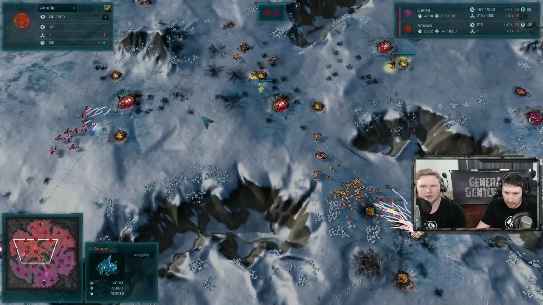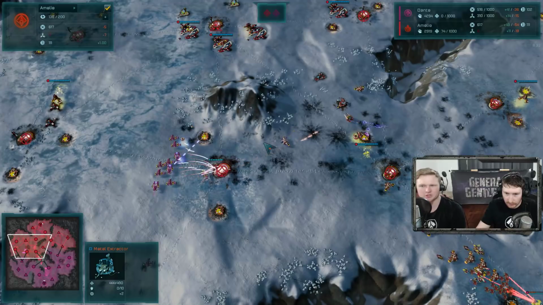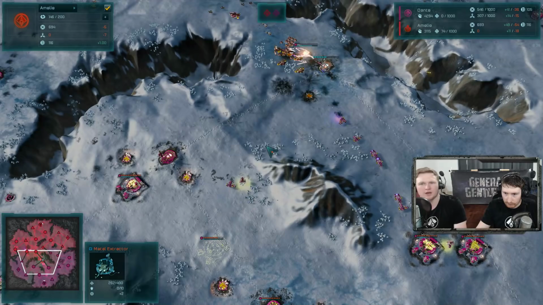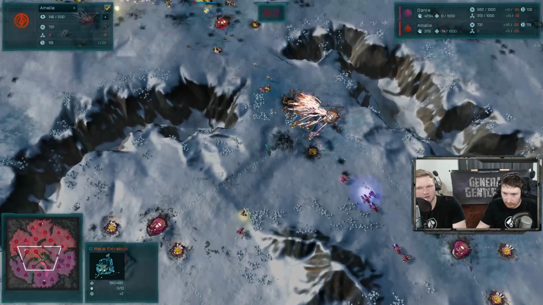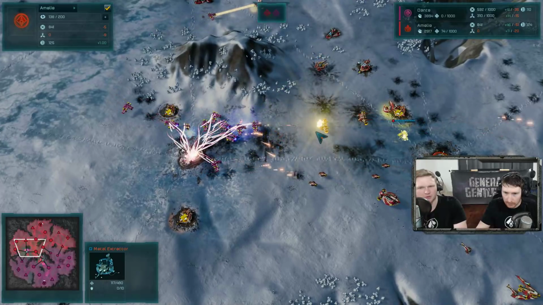Ooh, okay, Amelie's actually pulling here. I don't know if he can take this engagement. I think he should just keep pushing. Okay, yeah, he's changed his mind. I think he's going to keep pushing. I was going to say, I saw how many Athenas were there. I'm just like, what are you doing, bro? You can't take that fight. He's going to try to anyway with a few of these units.